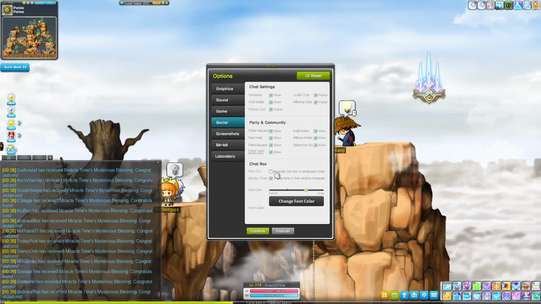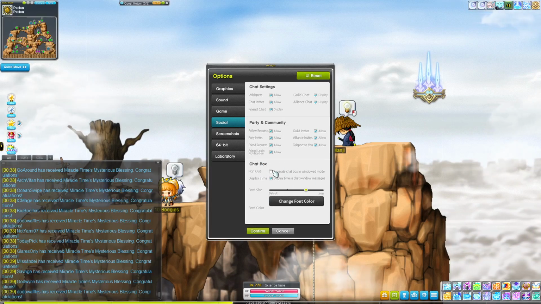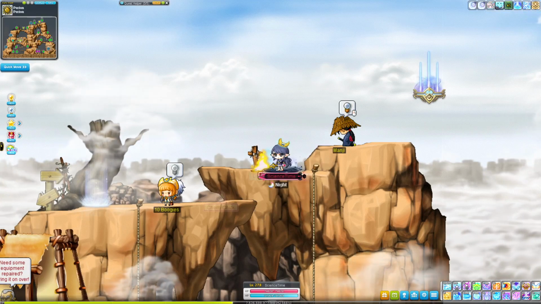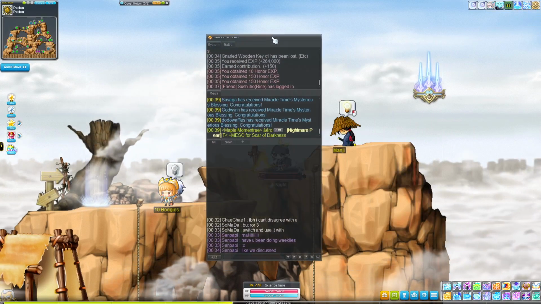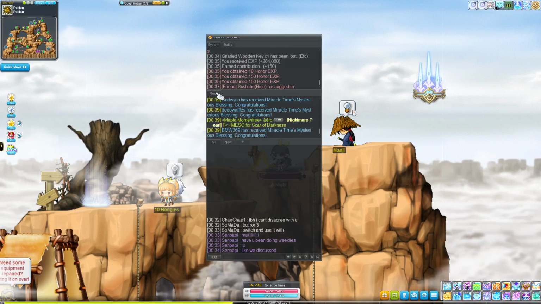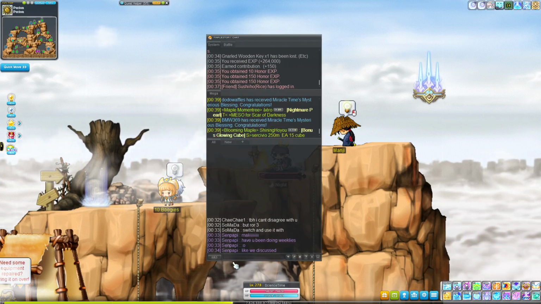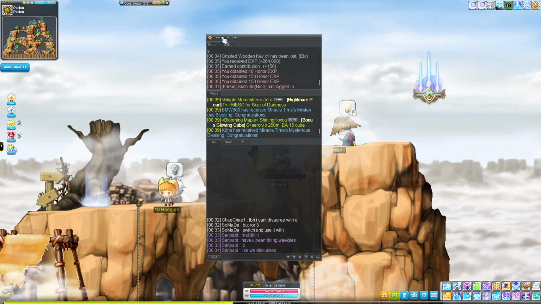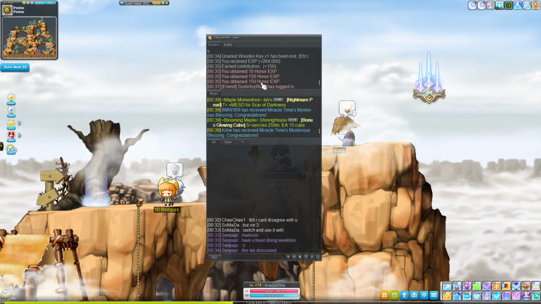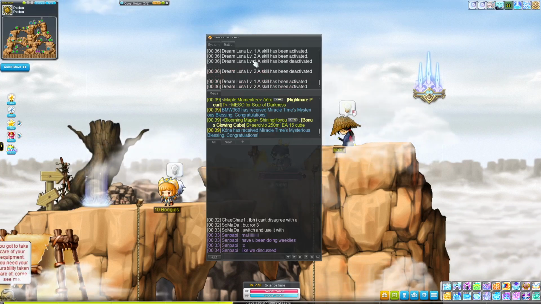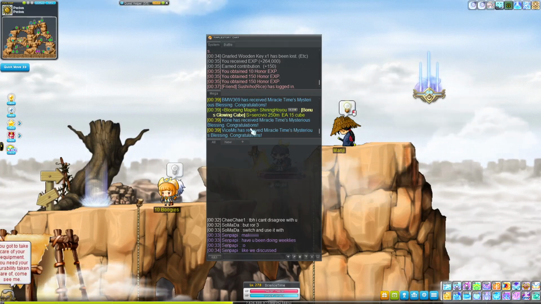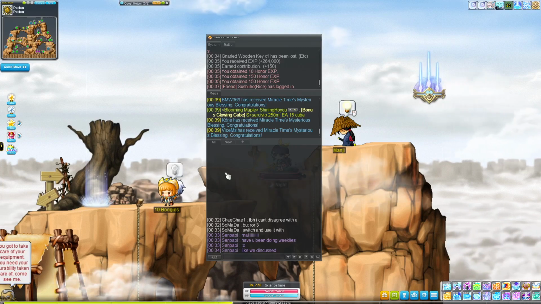Now, how do we deal with the spam problem? Either in the social tab, you can check this box to separate the chat. What that does is it creates this menu where you have megaphone chat in its own thing. And immediately we can see our chat is readable because the system messages for things like honor EXP are at the top. Battle notification has its own tab. Megaphones and Miracle Time has its own tab. And now we just have our main chats in here.